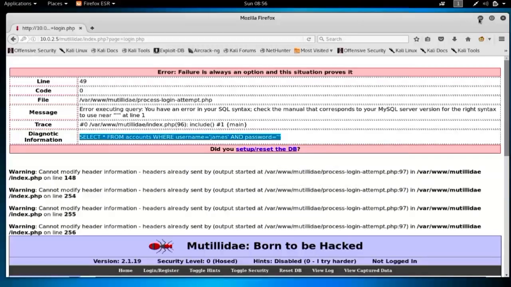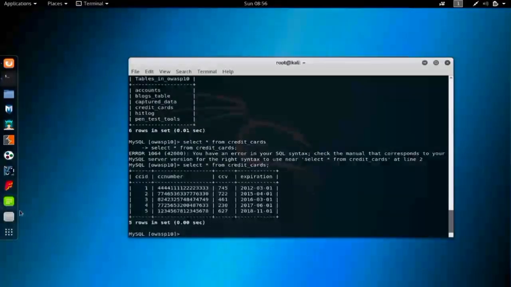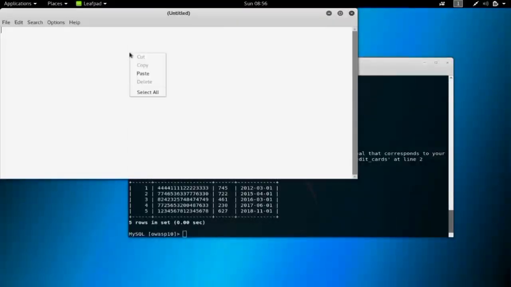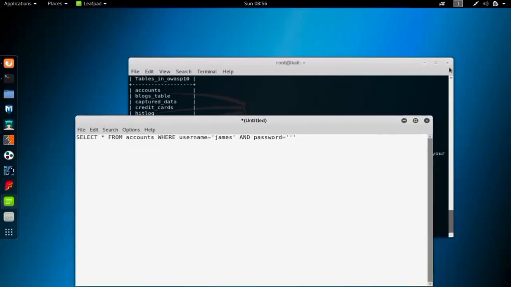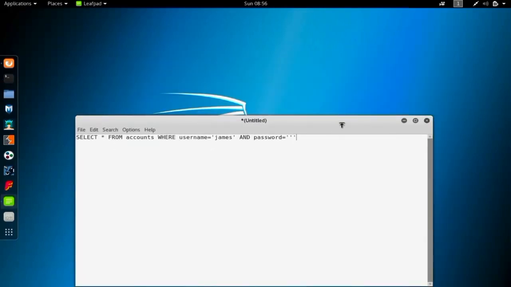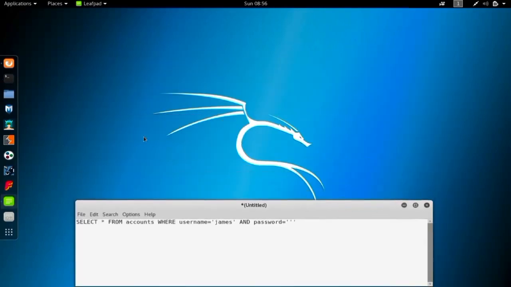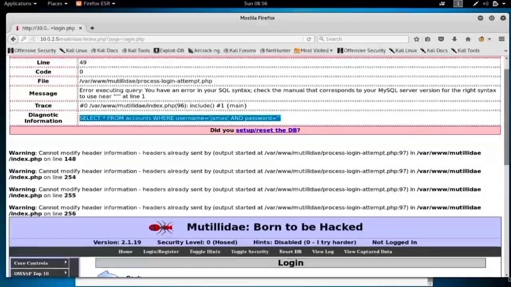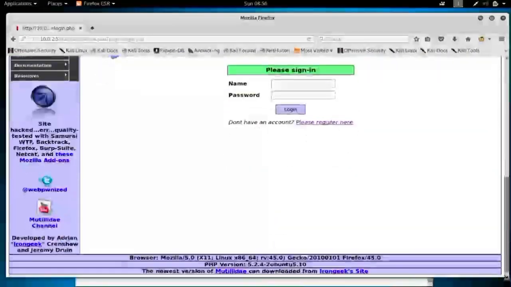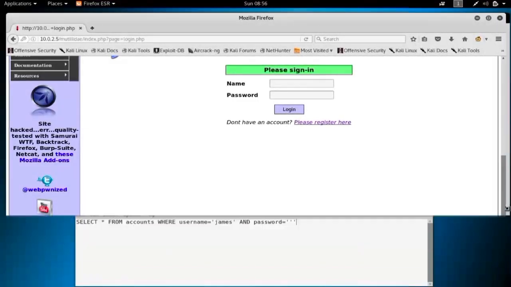So let me copy this, bring this down, open a new LivePad and paste this code in here. So we're going to follow what we are doing from this LivePad. Let me take this down a little bit and this up a little bit so we can see both in one screen.